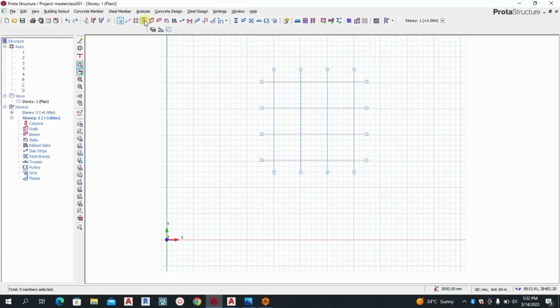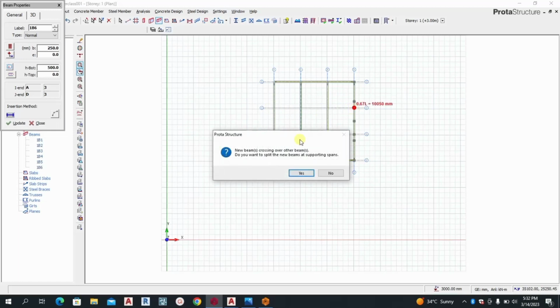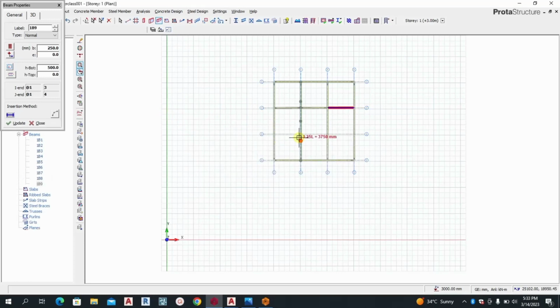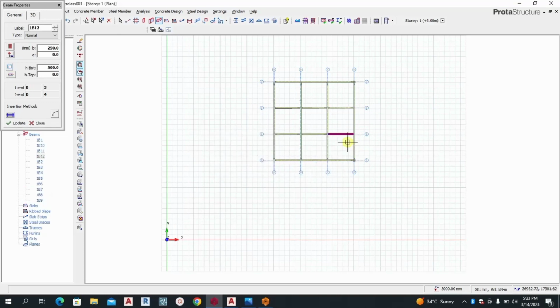So these are columns, these are beams. We add beams. Once you click on the beam icon, this is the beam. Let's just leave everything like that. So just click on this, click on this. If you register for the masterclass course, all of this will be specified there, the load, everything. So this is it. So just trying to make a beam crossing, yes. So take this to this side, yes. So escape.